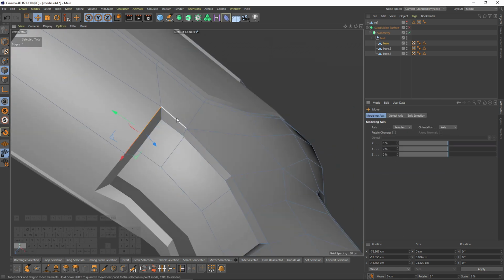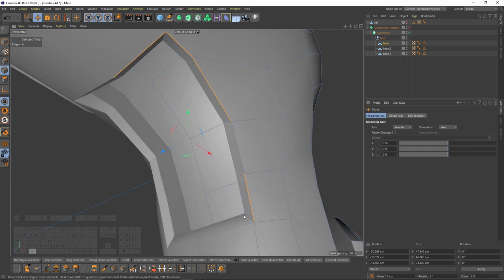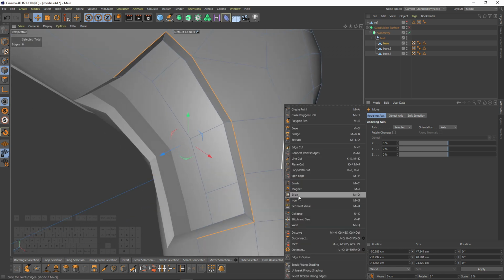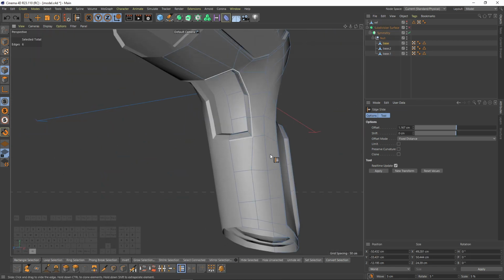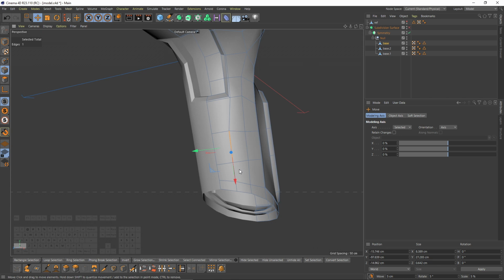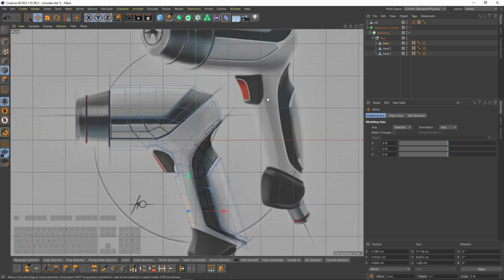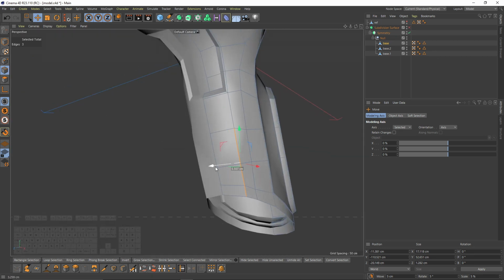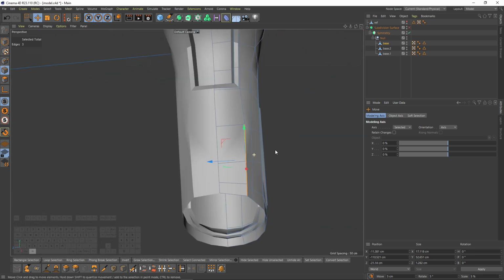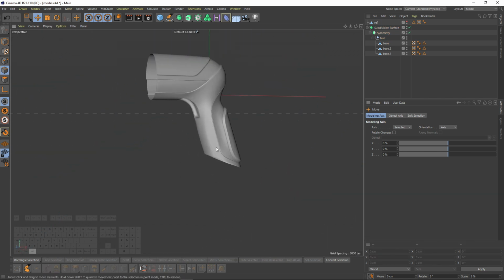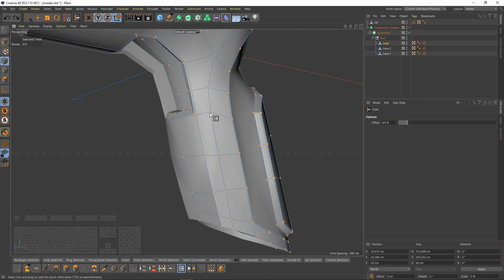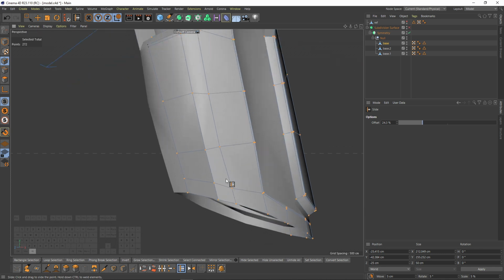I think we need slide, so select these ones, select slide, press Ctrl. Perfect. But before moving on, as you can see, here is sharper. So to make something similar for that, I will just move these edges. Or if you want, you can make these points closer to make the shape sharper.